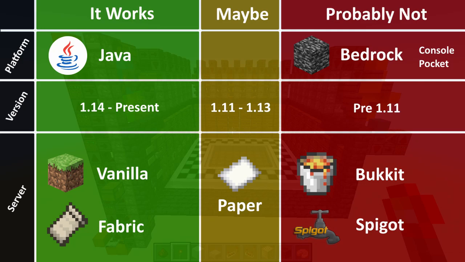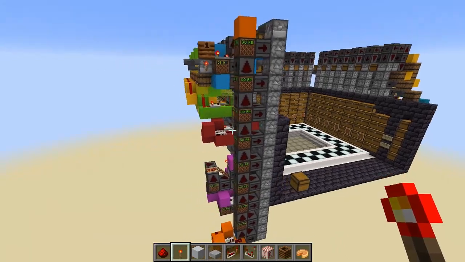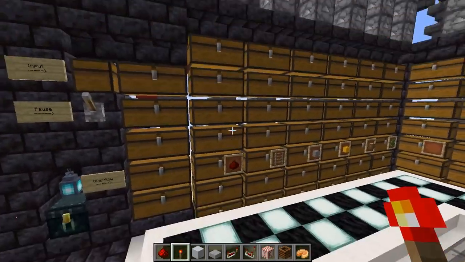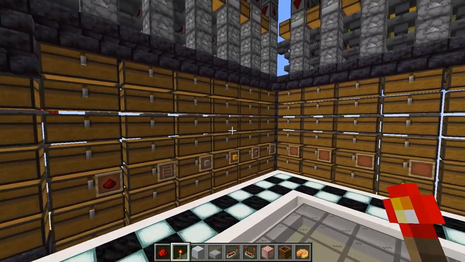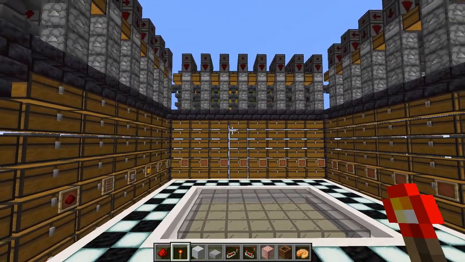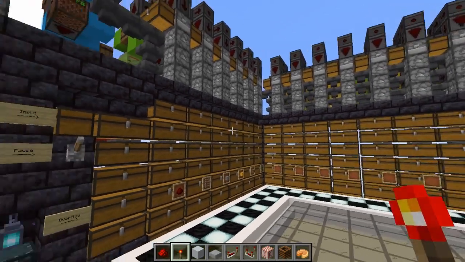So, let's get on with the build here, and I'm just going to do a quick fly around. We kind of did a little bit before. We can see it's got about the same setup as before. We've got 7-high stacks of chests, and these are going to be for our different items. In this configuration, we've got 6 along one wall, 8 along the back, 6 along the other side. This will provide us over 1,000 items worth of sorting capacity. So we can sort 1,000 different items.